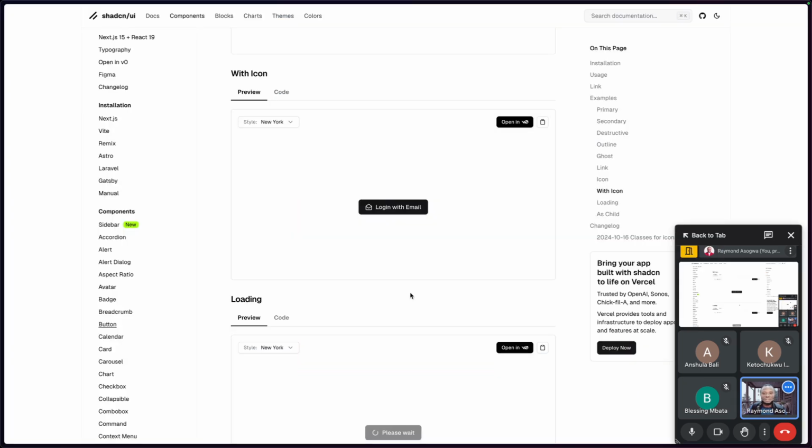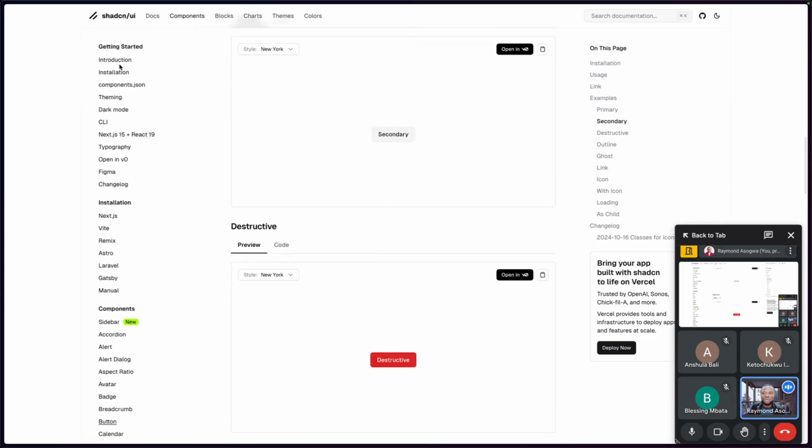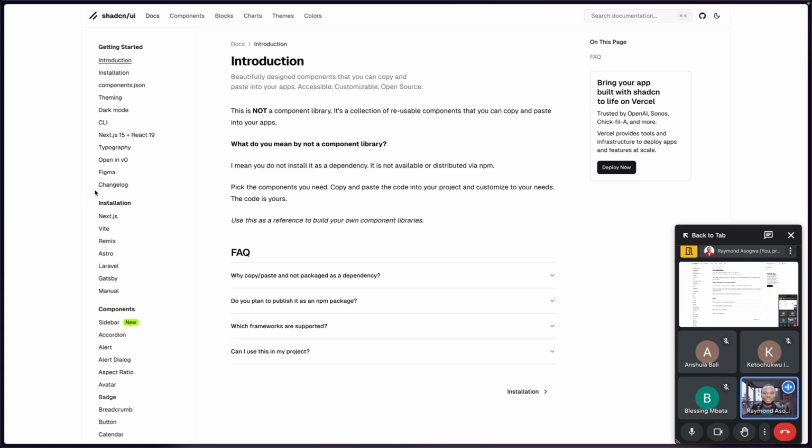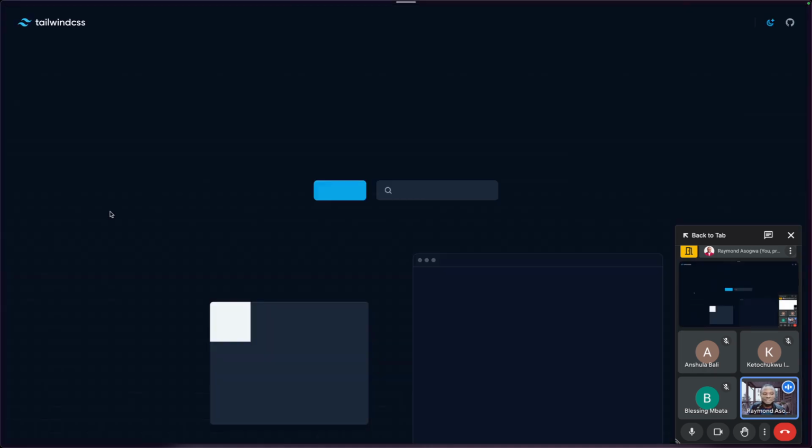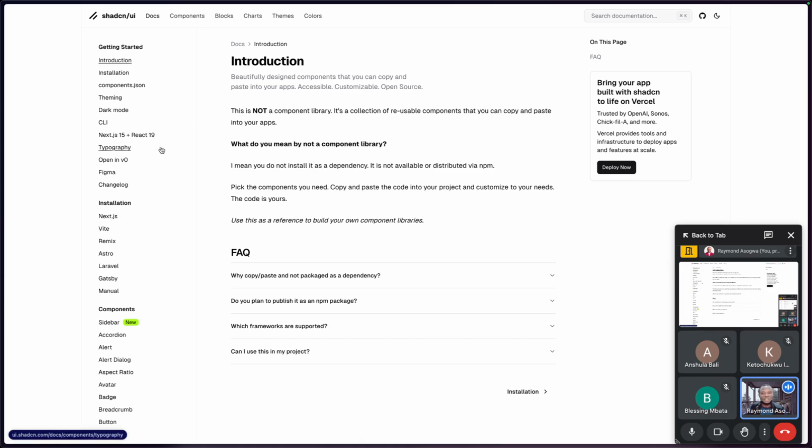Now, if you look at the Shadcn website, if you go through all the introduction, you will notice that it mentions different tools that it uses to build the entire design system. And one of the important tools is called Tailwind, Tailwind CSS. Because Shadcn is a component, the creator did not focus on writing custom CSS.